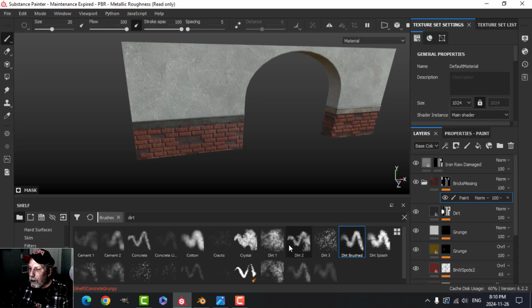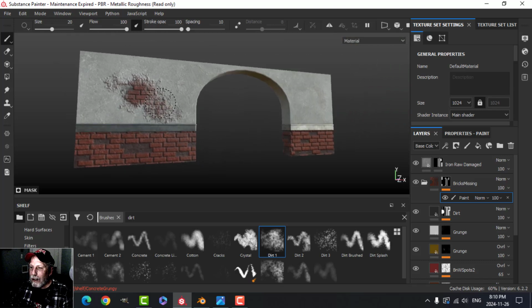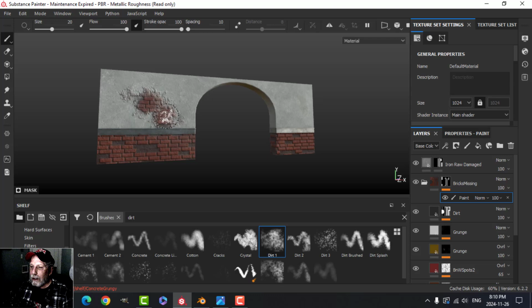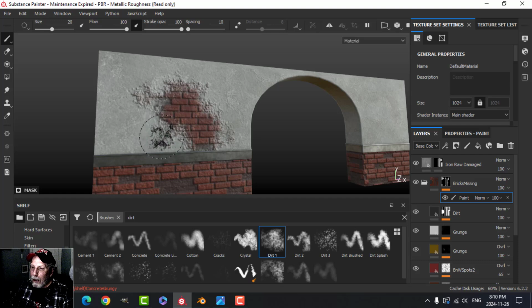Maybe I'll do one and leave it there, just for the fun of it. So we've got that in there. And then, of course, you could press X and come back and fill it back in if you want.